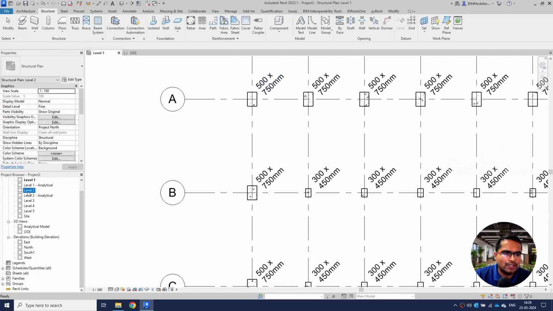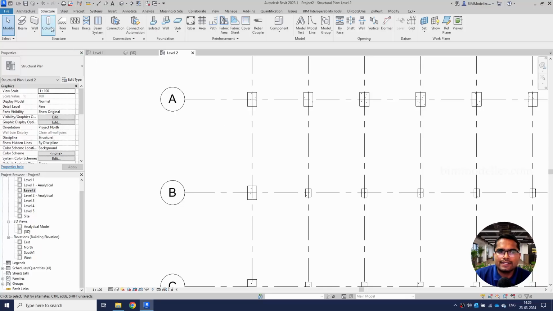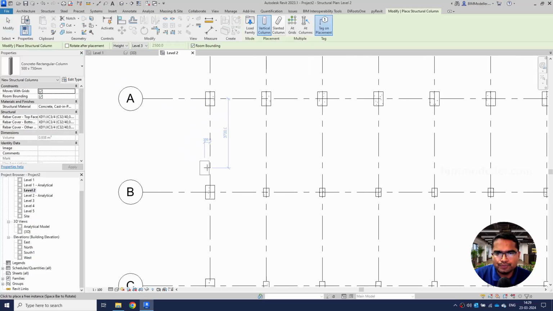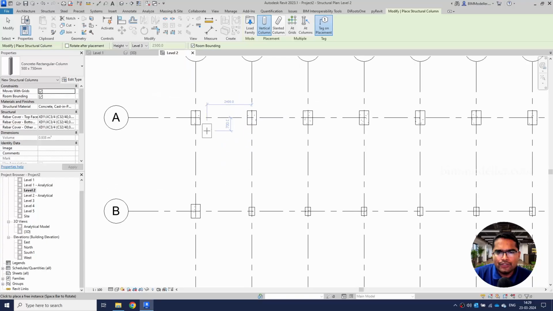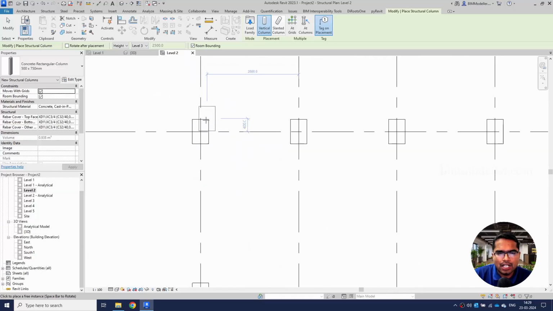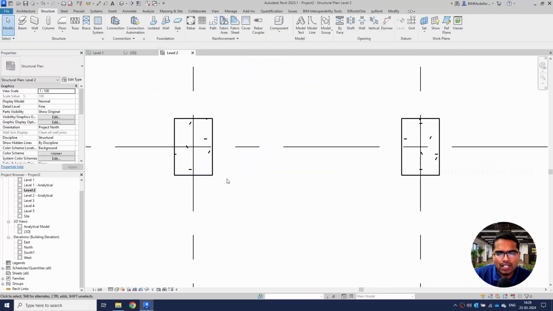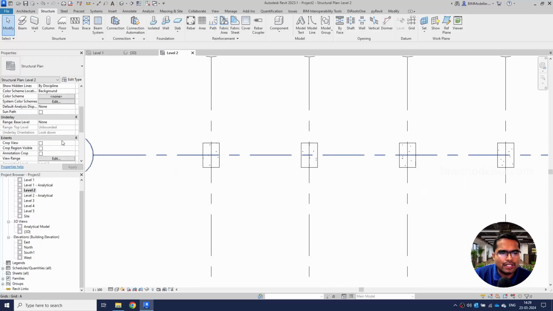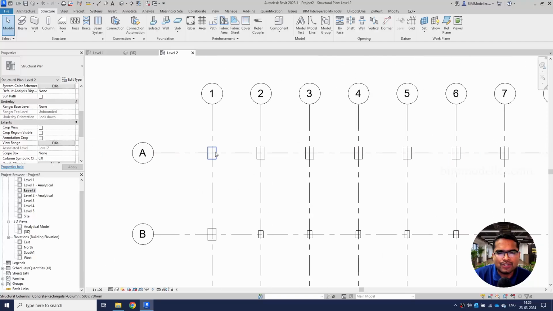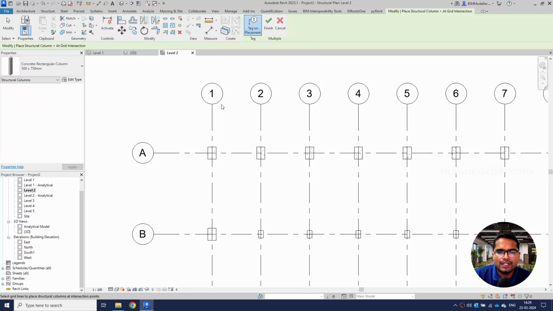So going back to Level 2, I can select the column. Now you see that the columns are showing. Does it mean that we have a column in Level 2? No. The reason is that these are only representations from the level below, to help us understand we have a column in place. So we can use the method again, At Grids.